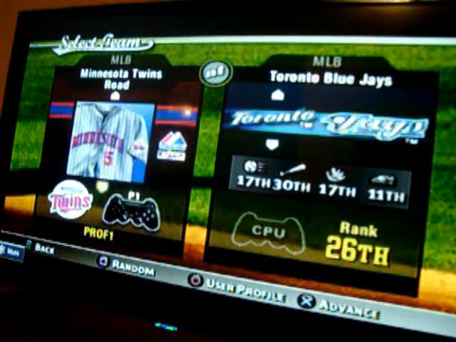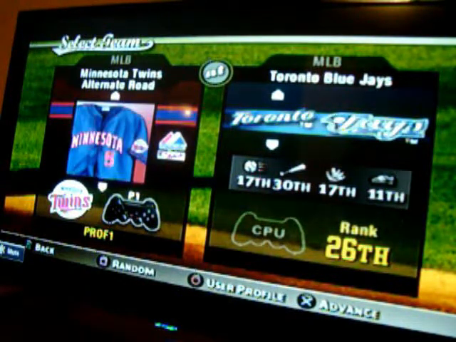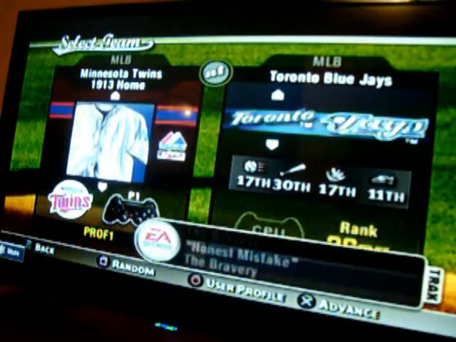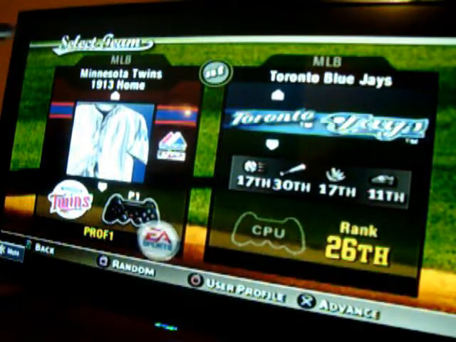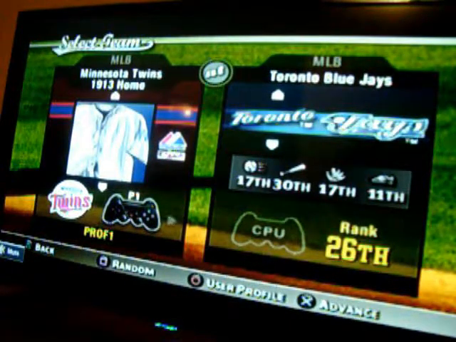Minnesota, for home with the piping. The alternates. The 1913 home jerseys. See, nothing on the front, just plain basic white with the W on the sleeves, representing the Washington Senators, because they used to be called the Washington Senators. That was Walter Johnson's team back in the day.